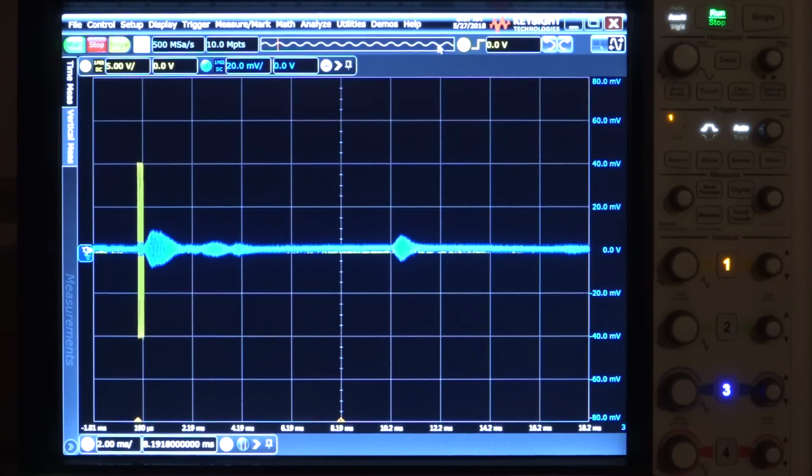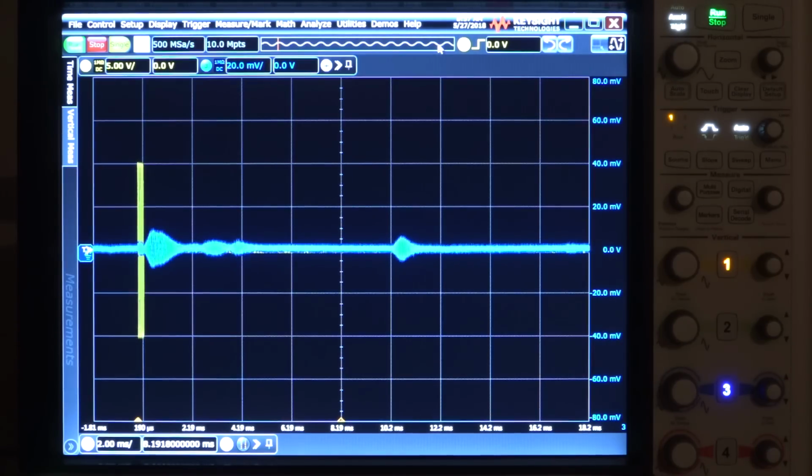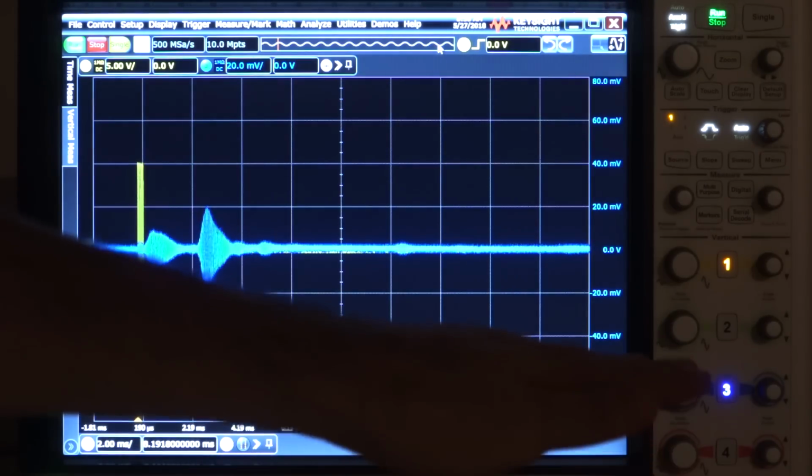So we see a couple of interesting things. Our waveform begins here. Then we have a burst of activity. Then we get a few other ones. And then there is another burst of return signal over here. So I'm going to hover my hand right above the transducer. So here's my hand over here. I'm going to slowly bring it down and check it out. I can create a reflection that I can move back and forth depending on where my hand is. So if my hand is really, really close, I can get a large signal. As I move my hand further apart, you can see that the reflection moves away further and further.